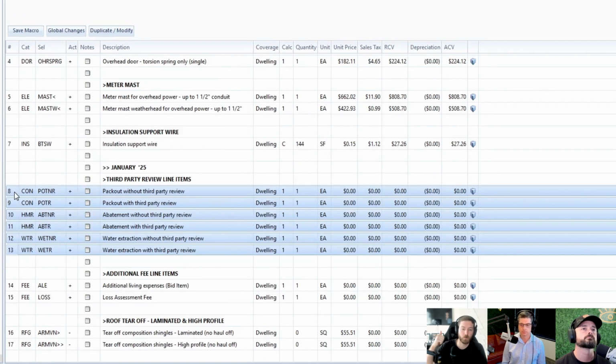Now, Whatley, what are your thoughts on some of these new with or without third-party review line items as an option? I don't think these line items will be used that often, but occasionally in a managed repair environment, you might have a staff adjuster have you engage a third party, and they want to quickly be able to determine if those costs can be approved without additional scrutiny. And so if you're going to have a third party and they're going to review and approve that, then of course use your pack out with third party review. To the extent that a third party wouldn't be involved, then you would use the without variant.